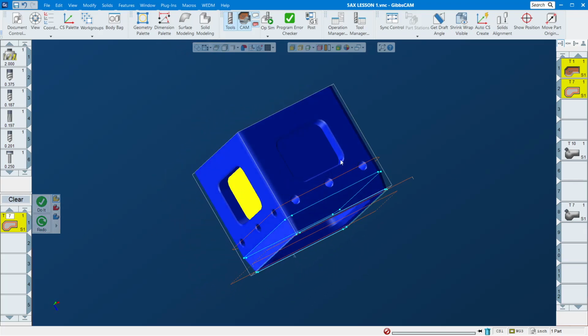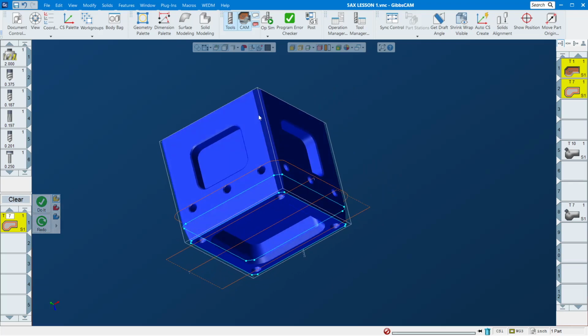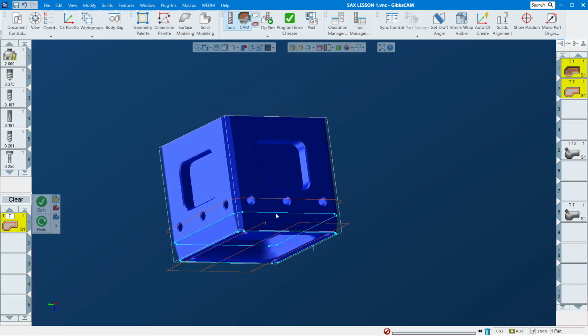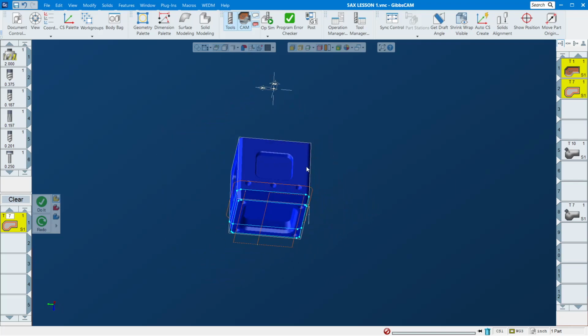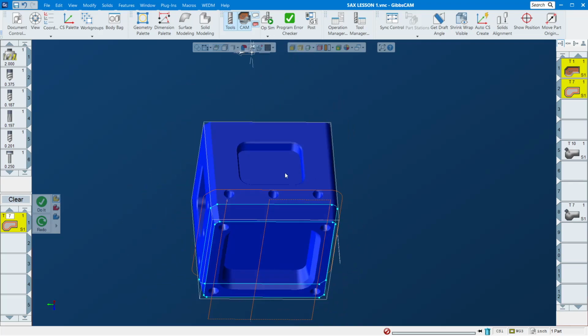Therefore you don't have to take the part out every time like you do on the 3 axis, because if you have a 4 axis rotary table, you can do all 4 sides of this part in one setup.